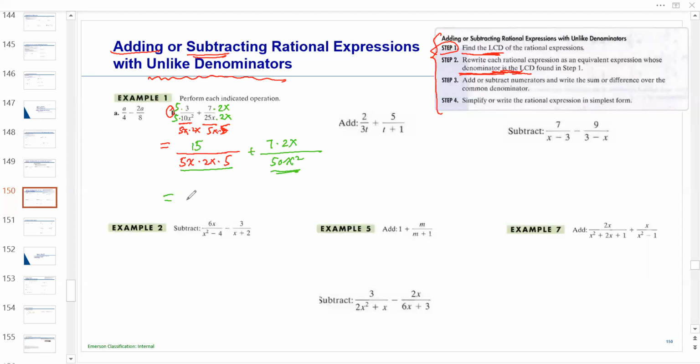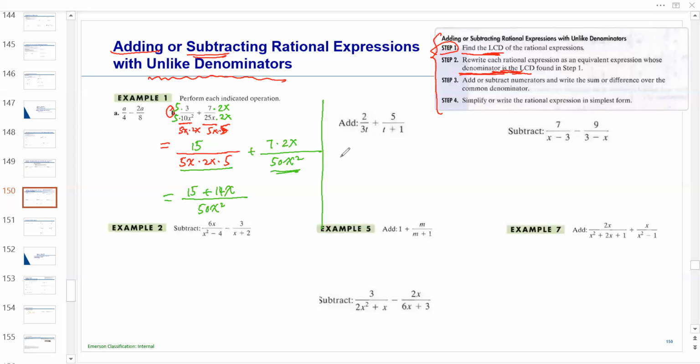So they have the same denominator right now. The 15 comes from here, and the 14x comes from the second one. So now you can do the operation on the numerator based on this process. Right, so let's see the second example. Does everyone understand this one? If you don't understand, check with your parents first, and if you still don't know, come back to talk to me and review the video as well when I send it out.